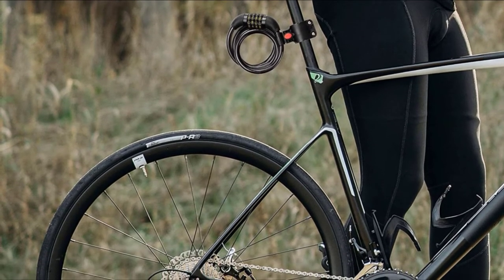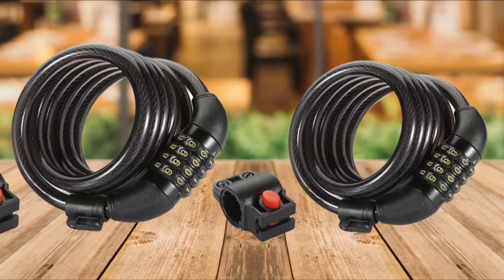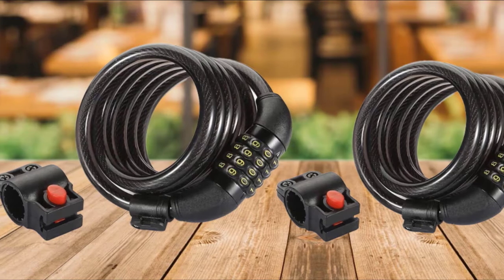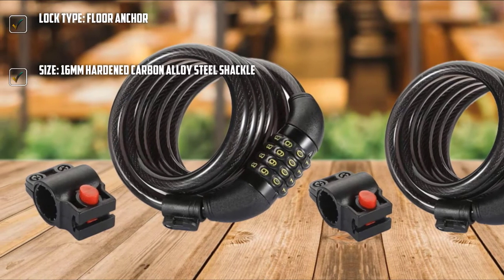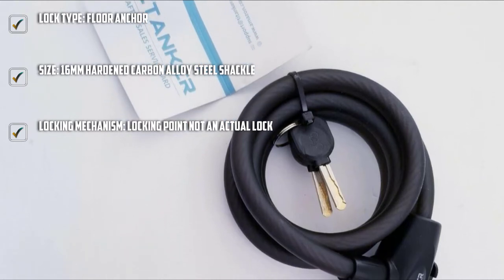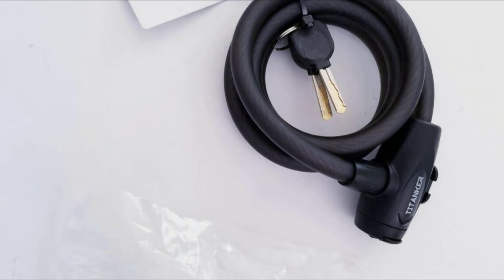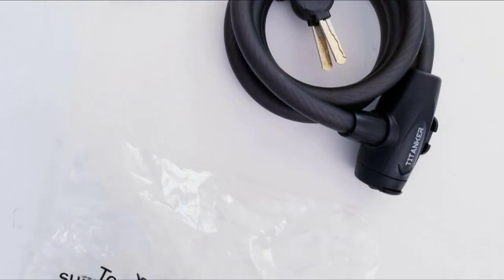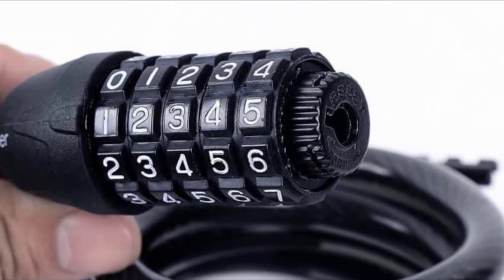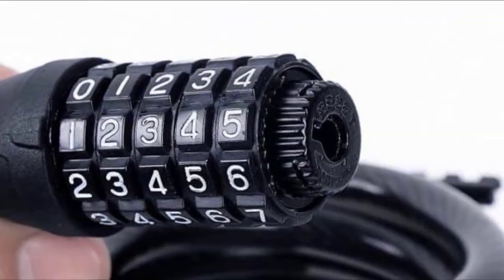The U-Shake features a 6-foot long cable that is 12mm thick, and it's about the most secure cable lock you will find. The U-Shake is a 4-digit combination bike lock that can be easily reset to make it easy to remember. It is nice not to worry about having a key to lose or forget. It also comes with a bracket to mount it under your seat or the main support bar. The cable is coated with PVC to resist rusting and scratching your bike's finish. If you are looking specifically for a cable lock, the U-Shake is probably the best cable bike lock.